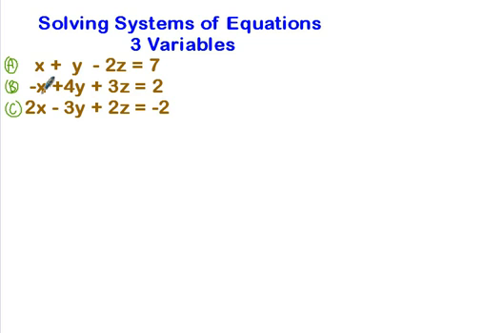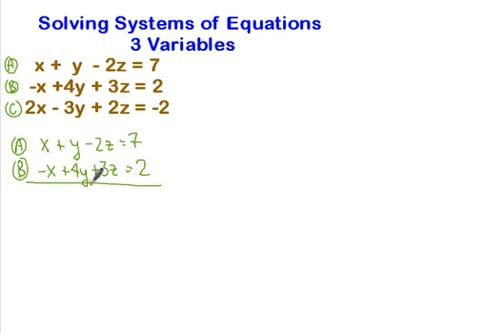Now, you can choose x's, y's, or z's to get rid of, and the x's are going to be much easier to work with in this problem. So what we're going to do is take our equations A and B and eliminate x. Alright, so I just rewrote equations A and B. My x's will subtract or add to 0. This is 5y, and this is a 1z, and now we have 9. Alright, so we eliminated the x's.